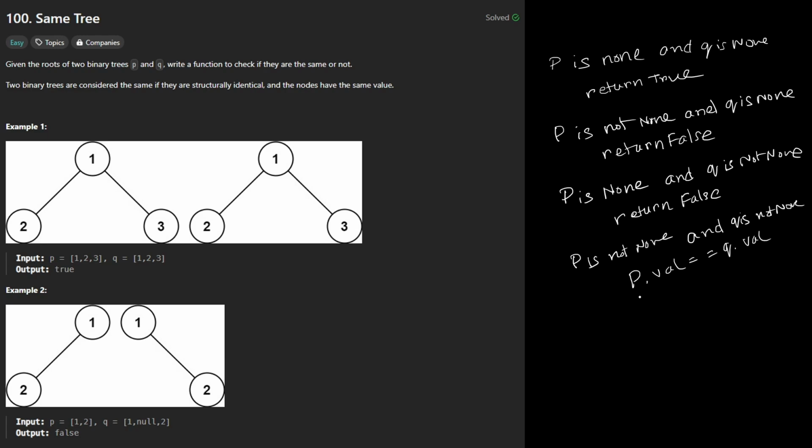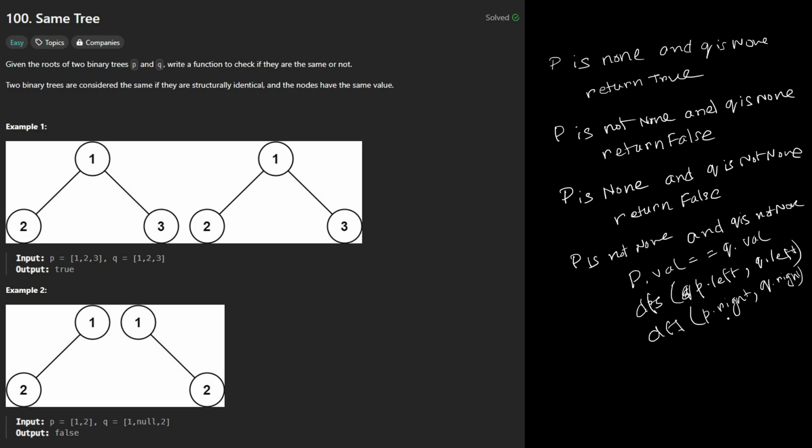If it's true, which is great, then we are going to do a recursion. Let's say DFS or BFS, depends on our requirement. So we can say DFS of p dot left and q dot left, which means we're going to iterate. And another would be DFS of p dot right and q dot right.